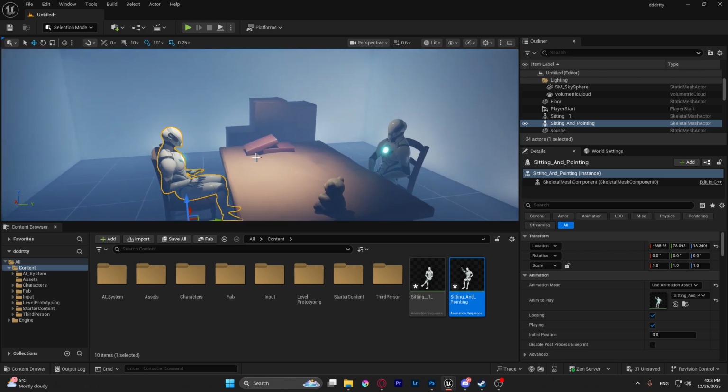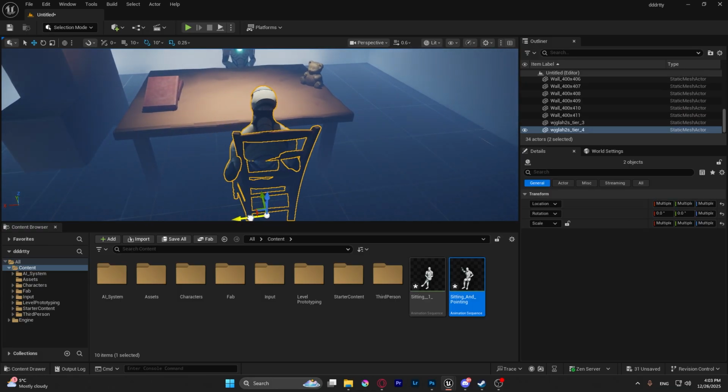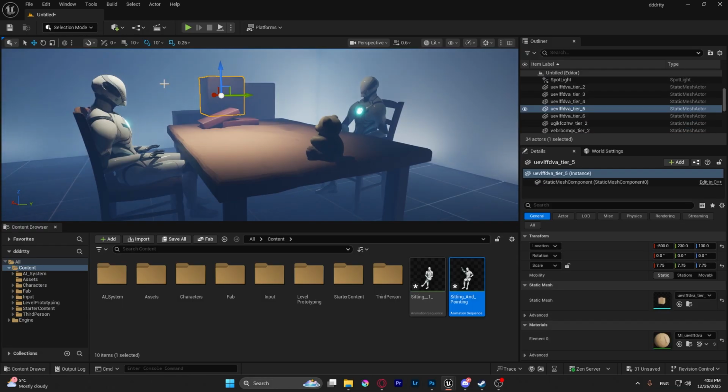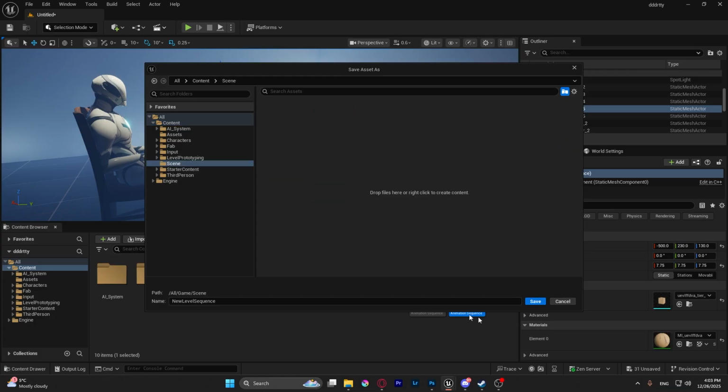So it's really crucial how you make this, because it's very important. So now we go right here, add level sequencer. This is basically the scene. We're gonna create a new folder called scene, and I always call this, for example, 0.1 opening scene. So this is how, when the player plays, this is what he will see, the opening scene.